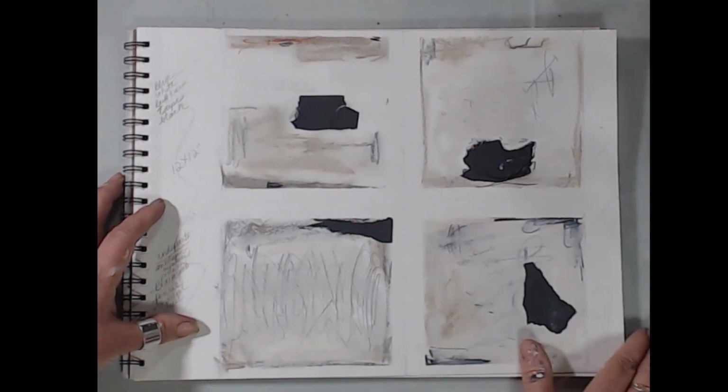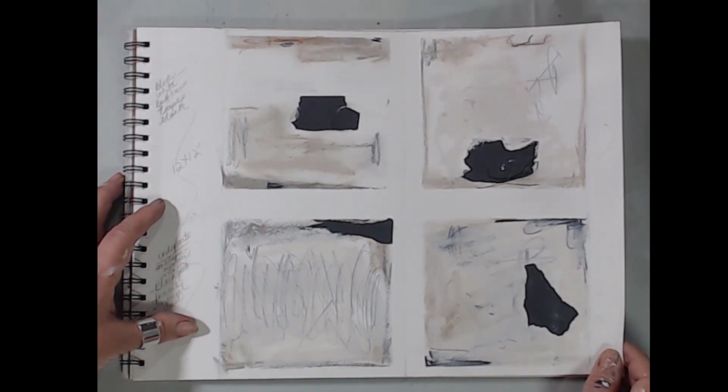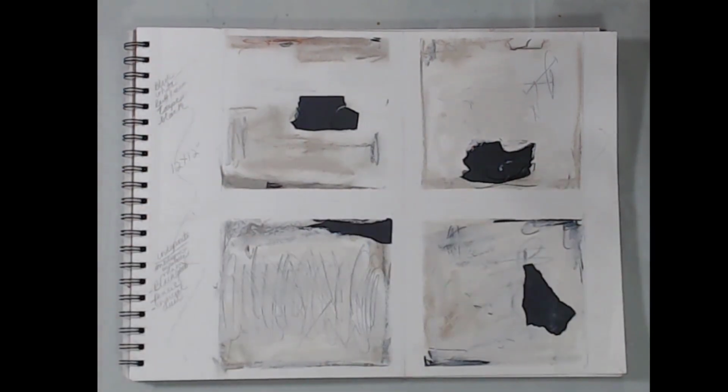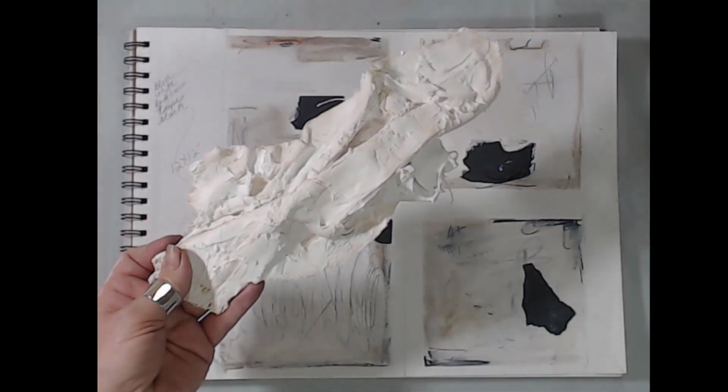And then I want to have a focal point of a black mark, whether it is going to be the mark of a paint swatch, or a mark made with the cheesecloth, or a mark made with some of this material that I've hardened.